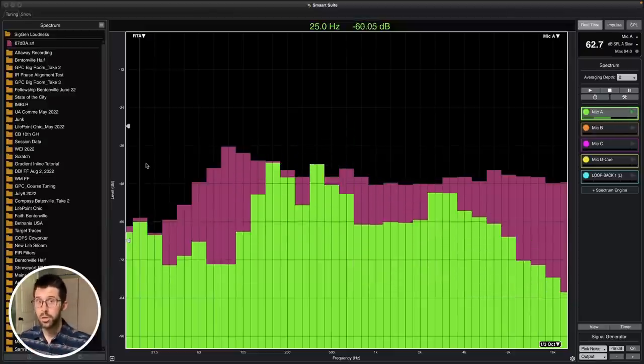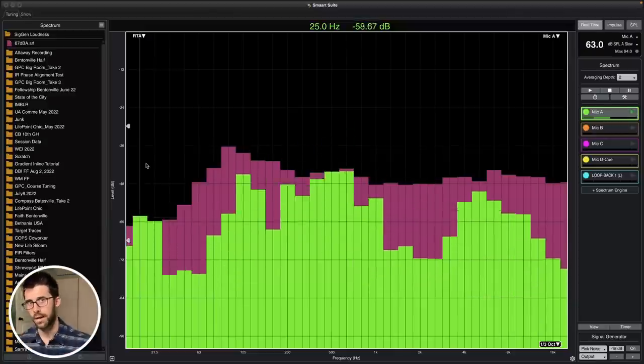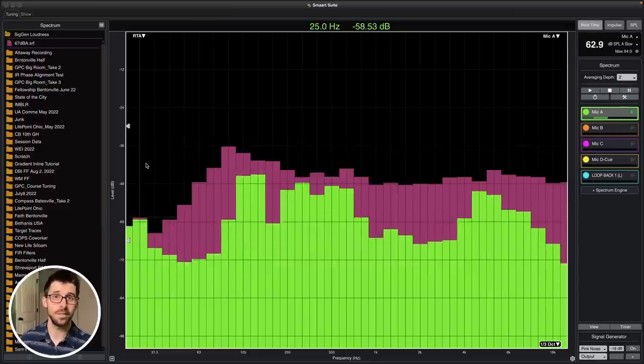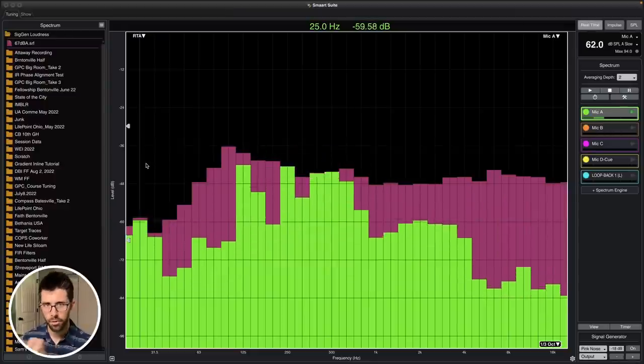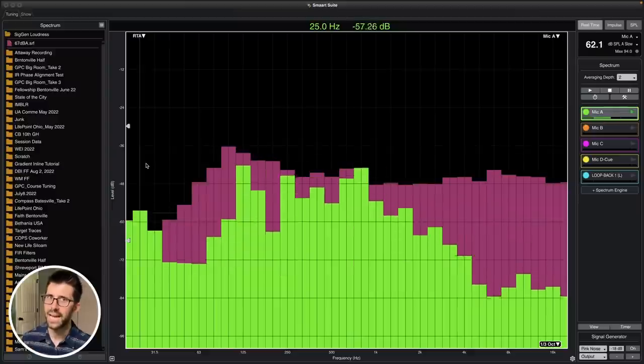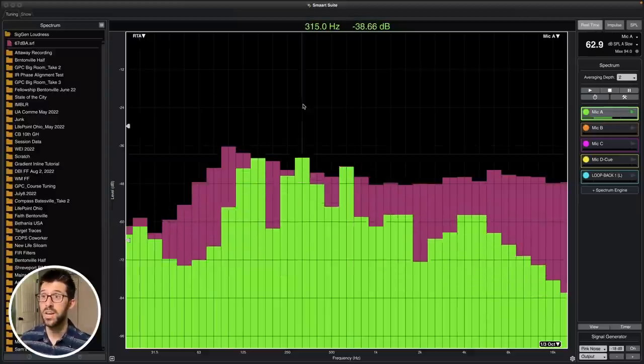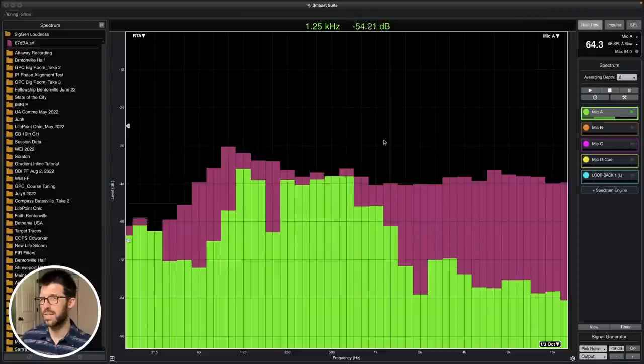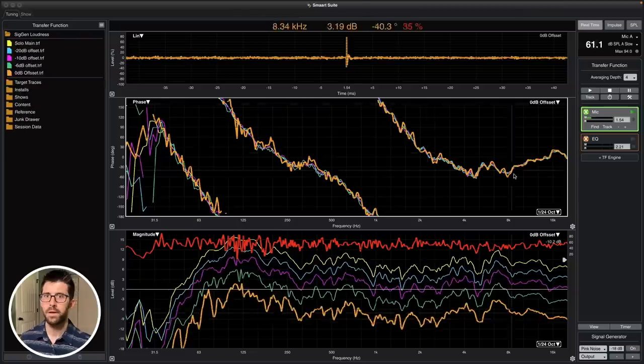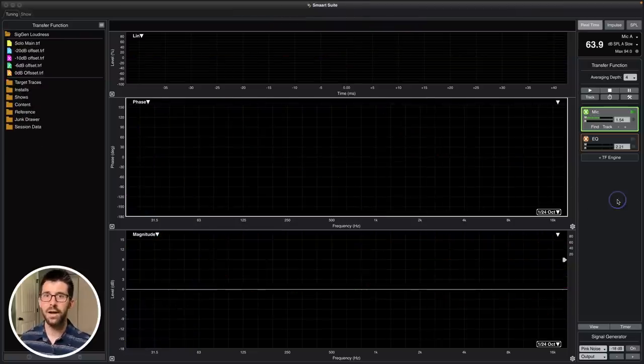That is a separate issue, not controllable by the overall signal level, but I only have to run my signal generator loud enough to get above the noise floor so that I can get good data. So I could actually run this really, really, really low. And let me demonstrate that and then we'll wrap up. So going back to transfer function, I'm going to hide all these traces, bring the microphone back, turn on my signal generator.